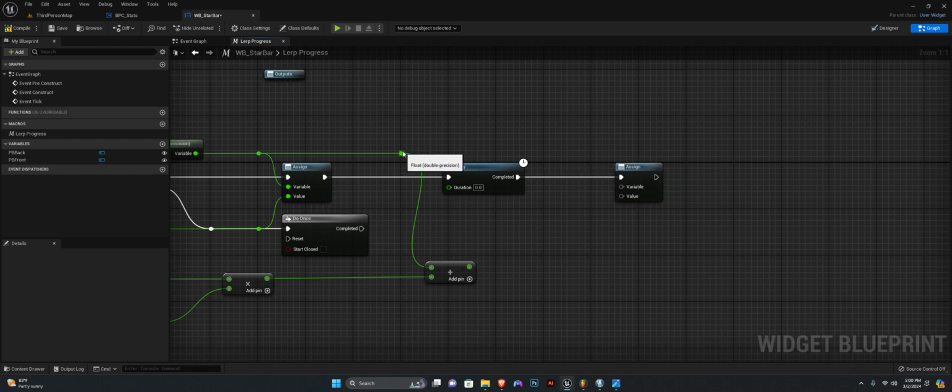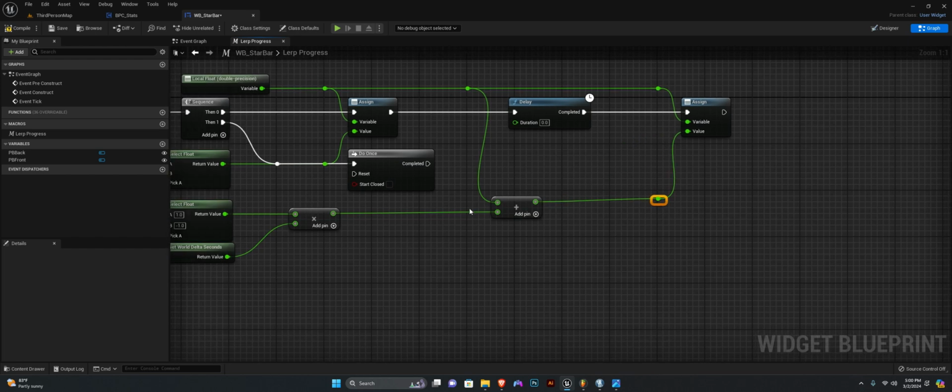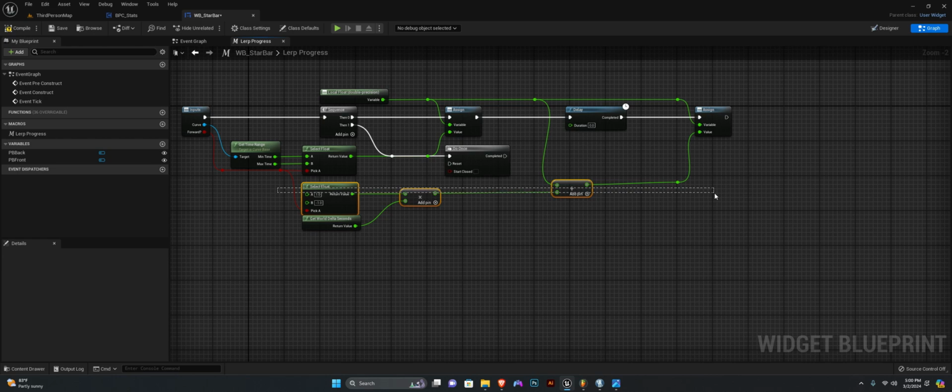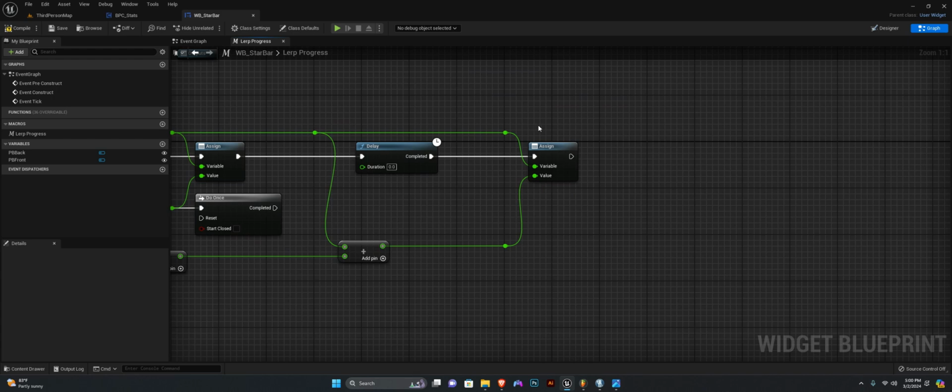From the local float, this will be the variable. And the value is going to be this added value here. Just going to straighten all of these pins. All right.